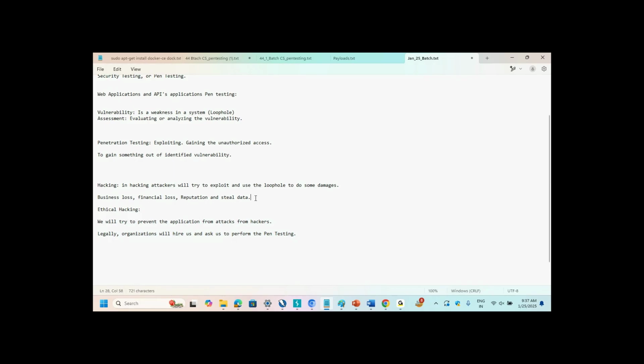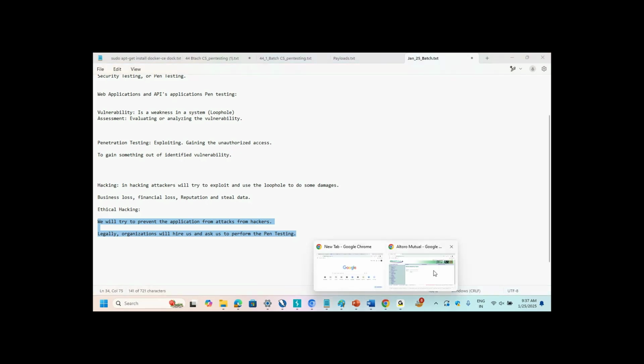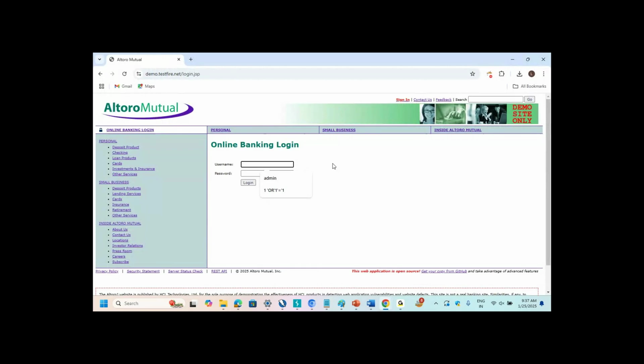Whenever an application goes to production, we need to perform all the activities and all the hacking on the given application. We need to perform each and every attack, and make sure that when the application goes to production, it will be accessible to everyone, and every user, including a hacker, can access it. For example Facebook, Gmail, or the banking sites we use nowadays. Every application goes through ethical hacking first.